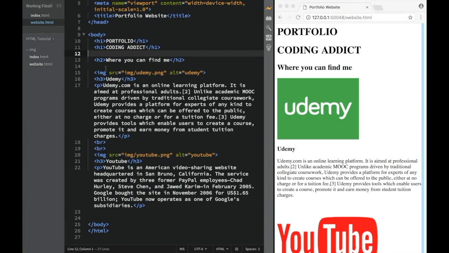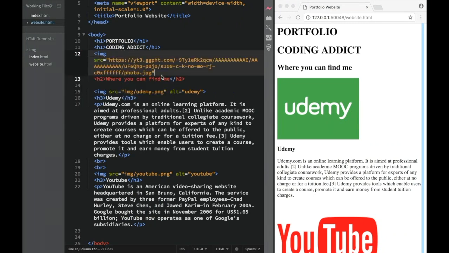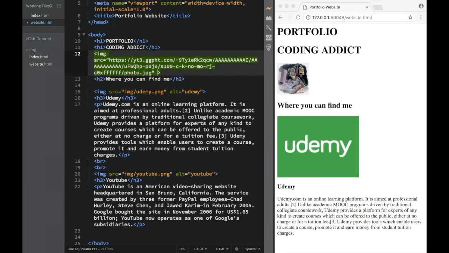Then we're going to head back over here. And I'm going to say that this is going to be image, or here source, right? And what would be in the source, we're actually going to copy and paste that address, right? So now we have our image over here like this. And then we close it. And here I'm going to write alt, right? And I'm going to say this is going to be Coding Addict over here like this, right?